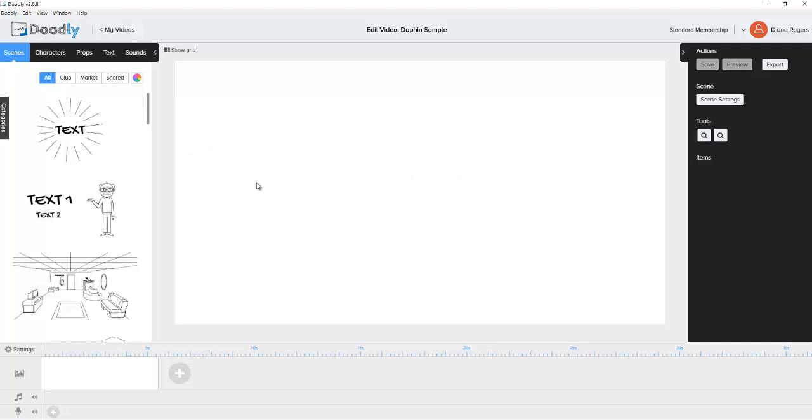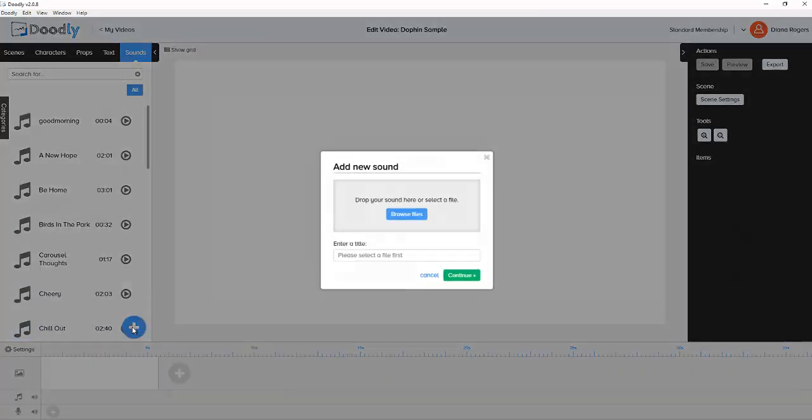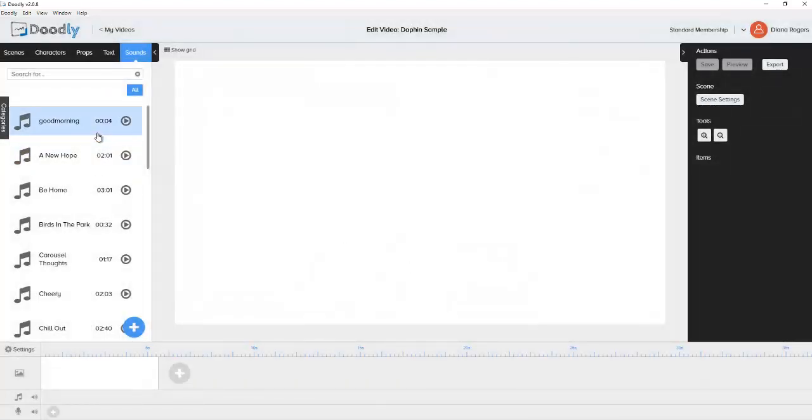When you first do it, they tell you if you're going to use your own audio, you need to import it first and get it on the screen. Now, to import the audio, you go to audio and you click on the plus button and it'll let you browse your files, bring in the file. I've already brought it in. Once you bring it in, you just click on it and drag it down to the little microphone area. And I find in just the playing that I've done with it, you need to move it out a little so that it doesn't crop off the voice.